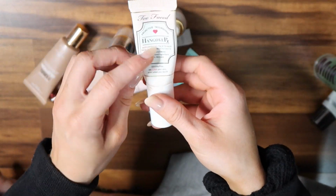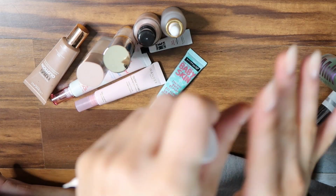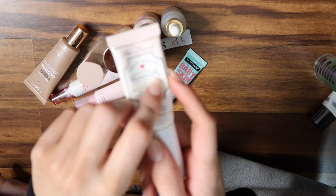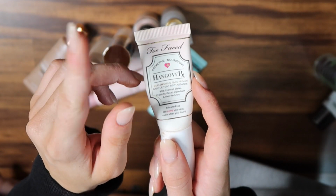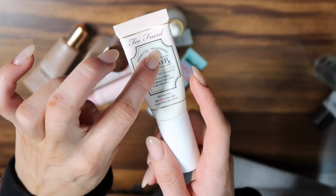The Too Faced Hangover Primer, I'm definitely keeping this one. This one is so good. It still smells super good, and it feels really hydrating, and I really like this one. I'm actually gonna stick this on top of my vanity so that I use it more often, because I really love this stuff and I want to use it up before it really gets expired, and I definitely can't use it anymore. So I'm gonna keep this one.